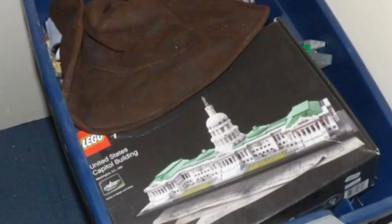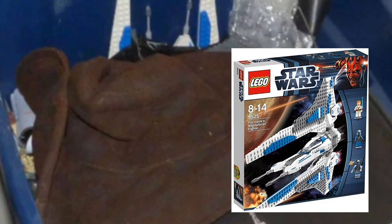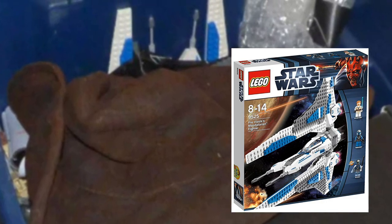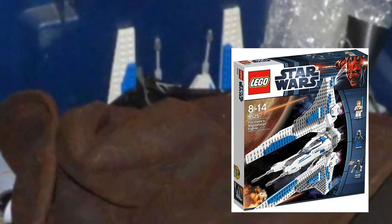Now, everyone's talking about how they stole a LEGO set, like a Capitol building. What I first noticed when I saw the picture of the tub, because it was later confirmed that was fake news, was that it was not fully assembled. It was, in fact, still in the box. And what you can notice is that if you go into the bucket and look at the top corner, you will see the little imprints of the 2011 Mandalorian Fang Fighter. The FBI stole a LEGO Star Wars The Mandalorian fighter set. Just let that sink in for a second. Okay, it's sunk in. None of your Legos are safe, especially if you're under the control of the United States government, or whatever.